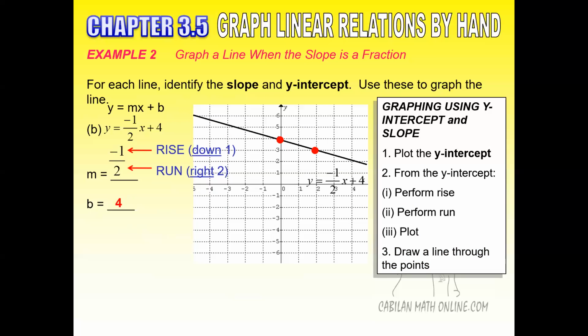Okay, and don't forget to label. All right, so that's pretty much it. Again, when you have a fraction, okay, the rise and the run are already given to you. Just remember that anytime you have a negative slope that's a fraction, the rise always applies itself to the top number, and that's how a line is going downwards. All right, so we've taken a look at how we plot points when we have a slope that is a whole number, and what happens when we have a slope that is a fraction.